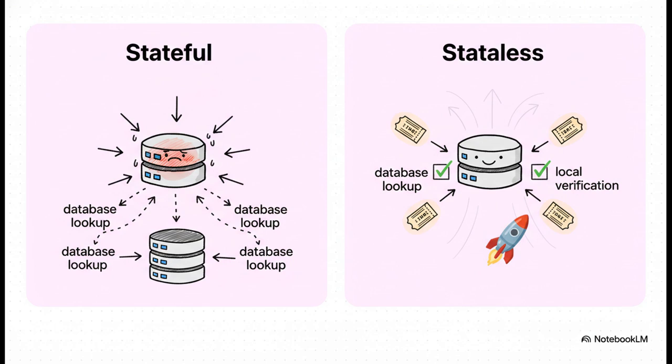With stateful sessions, your server has to keep a record of every single active user, which almost always means a database lookup for every single request. Stateless tokens completely flip that script. The token itself is self-contained. It has all the info the server needs to verify the user right then and there, locally, with no database call. This is what makes modern APIs and massive distributed systems even possible.